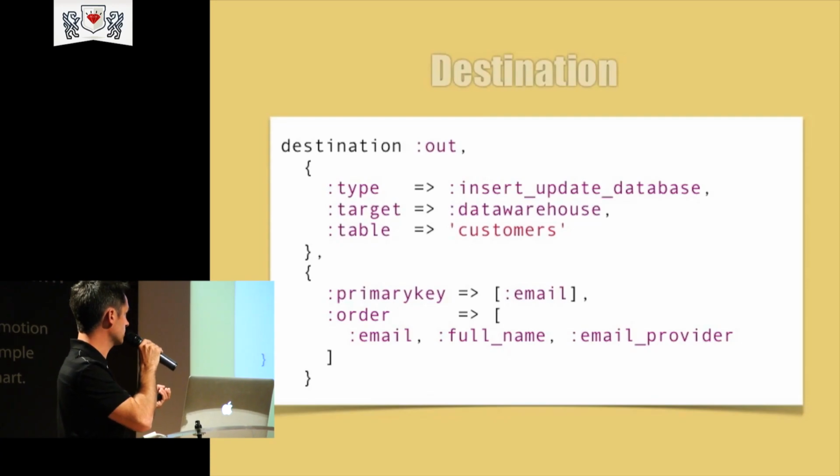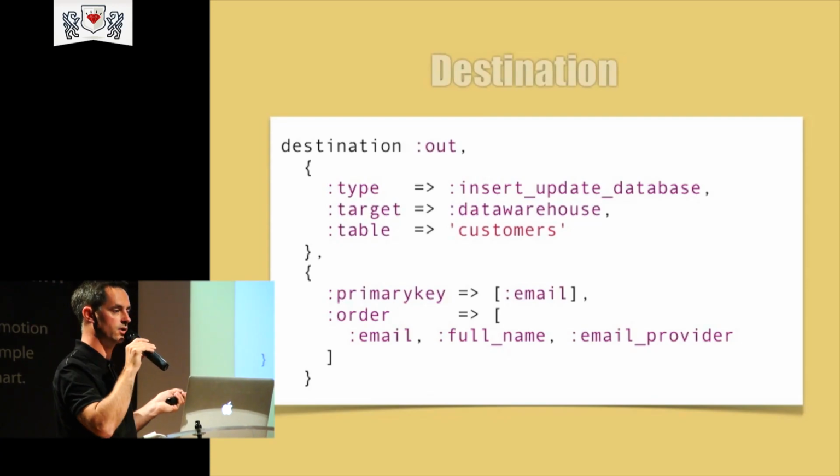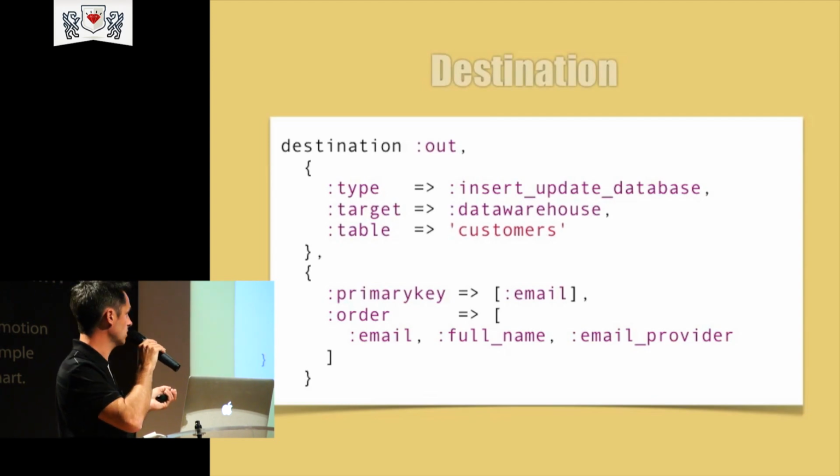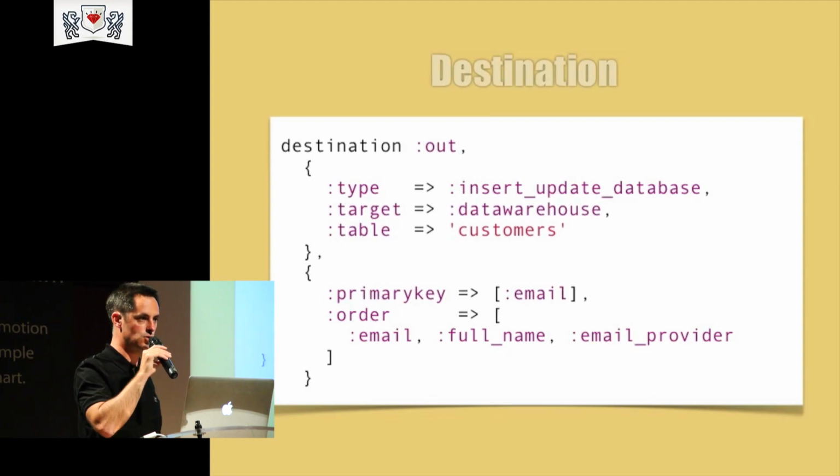And here it refers to the active record configuration in the database YAML file I mentioned earlier, and the table, and the primary key which will be used to replace. So basically the record won't be added if someone with the same email is already in the database, rather it will be updated, so that's a fairly common pattern.